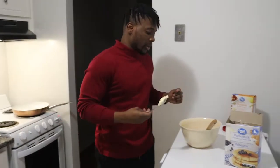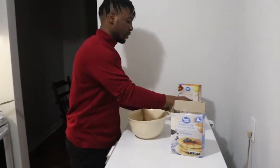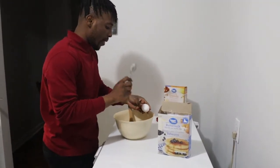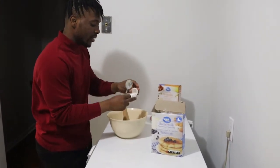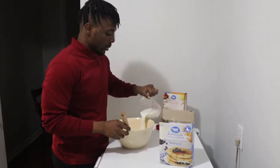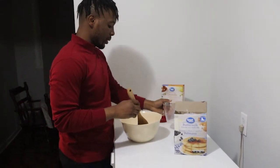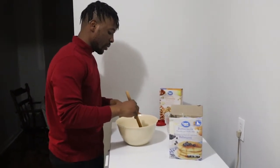So let's get into it. One tablespoon of butter here, and then the egg. Just like that, guys. Let me get the milk. One cup of milk. Stir this real good.